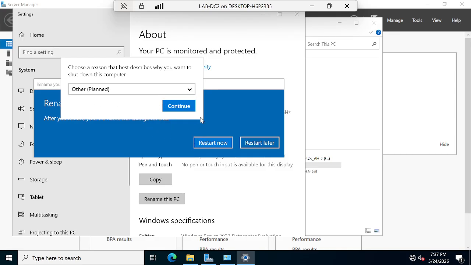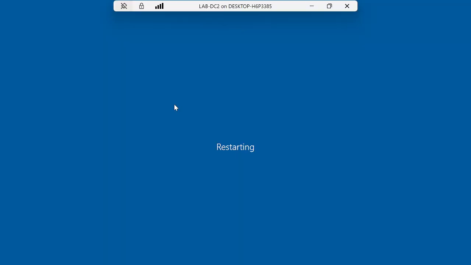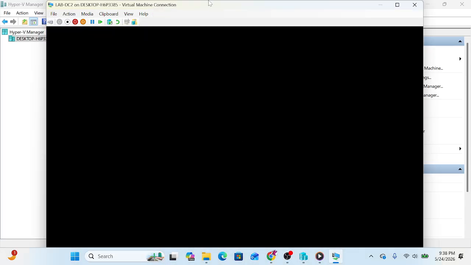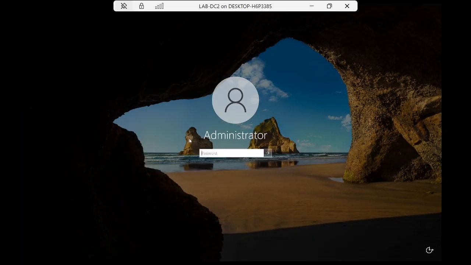I'm selecting other planned, continue. Yeah, it's restarting. Now we have to give the password and log in. Now we have renamed the server.